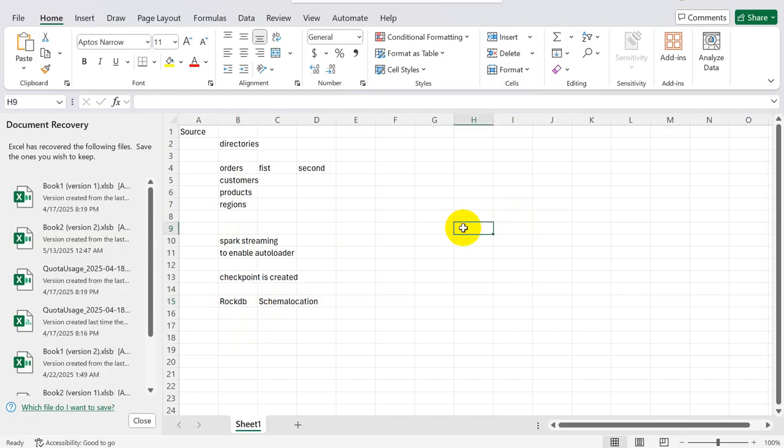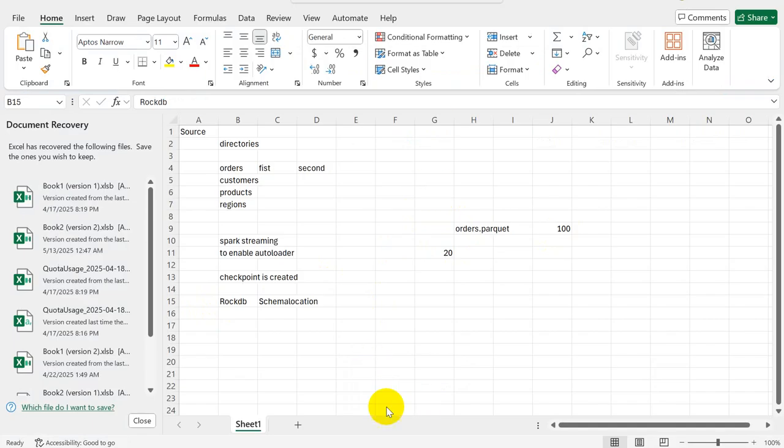For example, if currently I have an orders file, orders.parquet, this is the data. If I loaded 100 records, it will load 100 records using the first file. Then imagine in the source, 20 records have arrived. It will not touch the previous file which is already available in the source location. It will only touch the new file, because the status is recorded every time in the RocksDB folder.